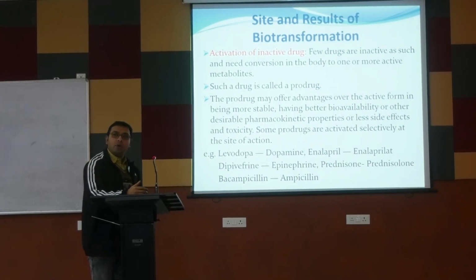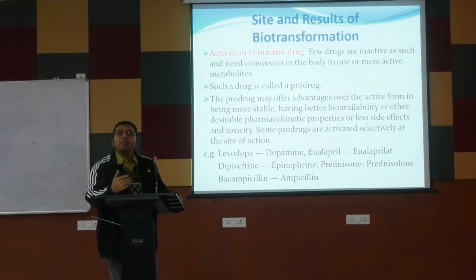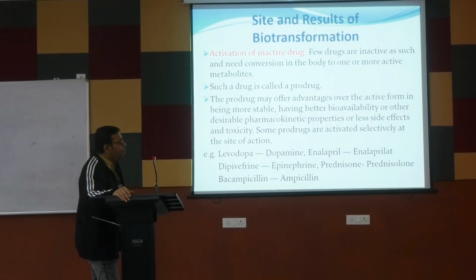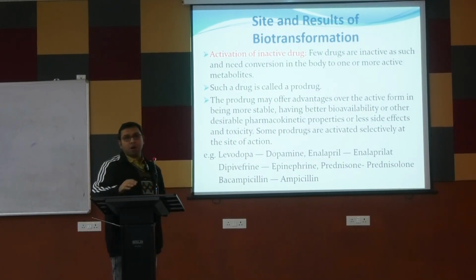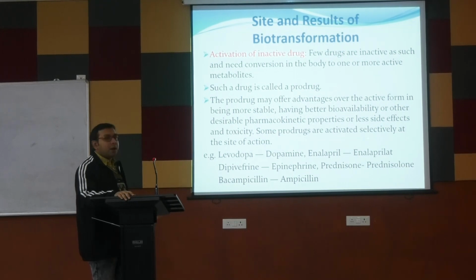You have already read about bioavailability. That is the fraction of the drug that reaches the systemic circulation in unaltered state. Okay, so this is the definition of bioavailability. So better bioavailability happens for this prodrug when it is converted to active drug, or other desirable pharmacokinetic properties, or less side effects and toxicity.